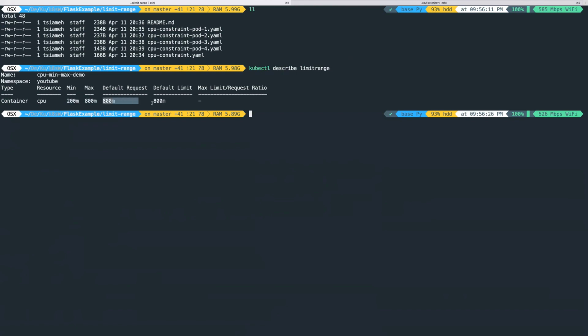The default that Kubernetes sets for us is 800 milli CPU. So basically, if you don't specify any resources, Kubernetes uses these default values.